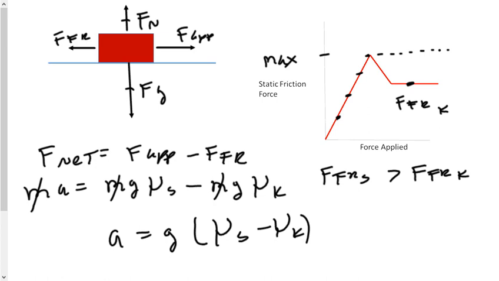But remember that static friction will always oppose your applied force. And once that's broken, you've got force static max. It does require less force to keep it going at constant velocity. If you don't decrease that force, you will accelerate. And this is the expression to calculate the acceleration of that object.